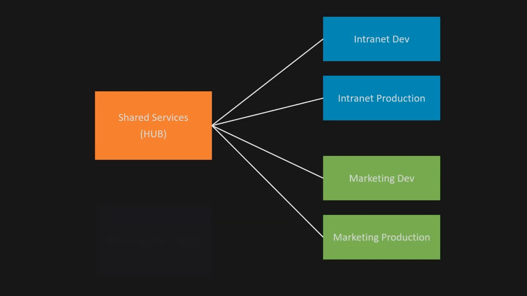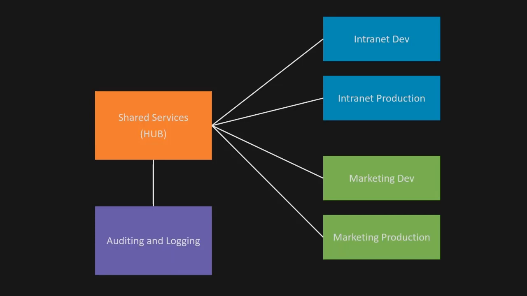We also will introduce something called an auditing and logging subscription. It's a separate subscription where any requirement for audit will go to a storage account, and all our runbooks and workspaces will be provisioned there. The reason is that we want to make sure that only security people have access to audit logs. And if I want to cancel my intranet application, I still need those logs. If I host them in the application's subscription, then I cannot delete the subscription; I need to export the logs. So the best way is to deal with logs, monitoring, runbooks and automation in a separate subscription.